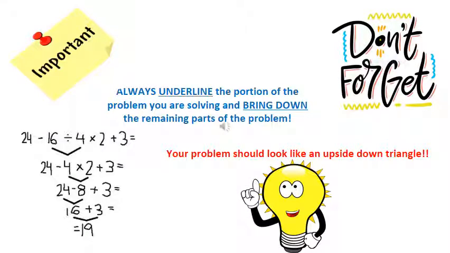So here we have an important note that you have to take into consideration. Always underline the portion of the problem you are solving, as I told you before, and bring down the remaining parts of the problem. And the problem should look like an upside down triangle, just to make things clear for you.